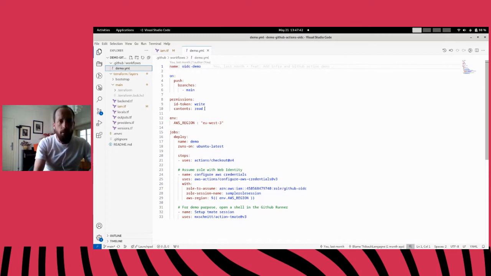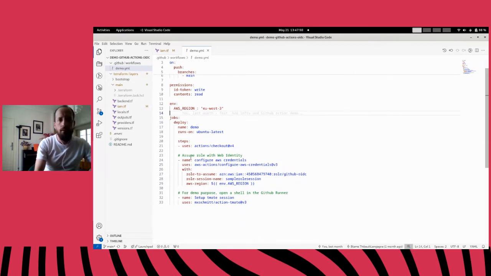I will first allow my repository to create a JWT. And after, instead of using hard-coded credentials, I will just say, this is the role you need to assume. And after, you will be able to use it.